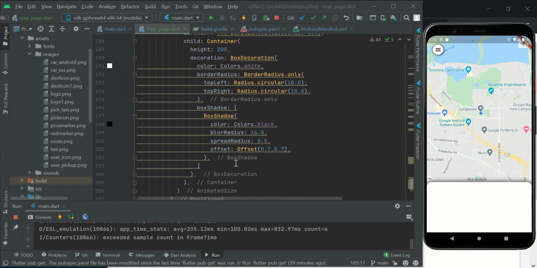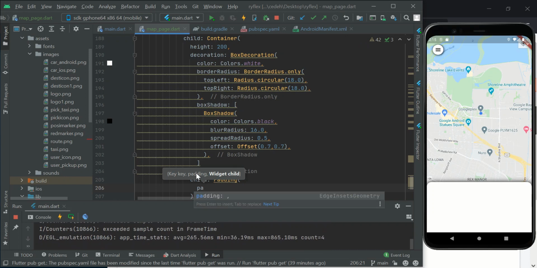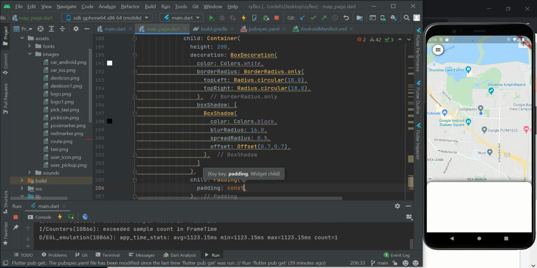So the next thing we will be adding is the child for this container. We add a child, we add padding so as to put a space between the widget we will be adding and some other stuff. So padding, we want to make it a constant.